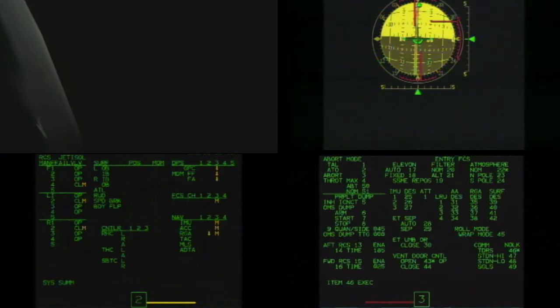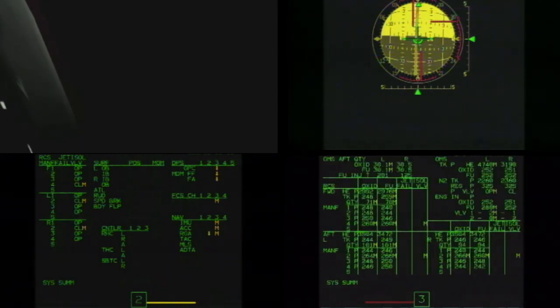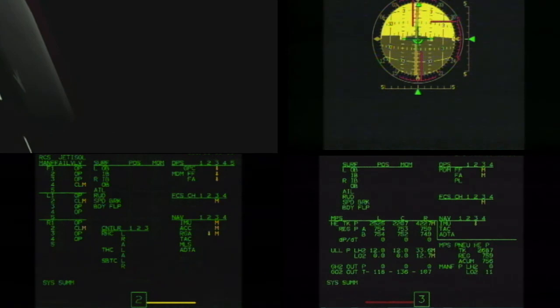11 minutes from the burn. Right there, they have no commanding for GPC-3, but the BFS is still... Yeah, it's just the GPC-3. All right, so we're on string 1. They're commanding through GPC-1 now.